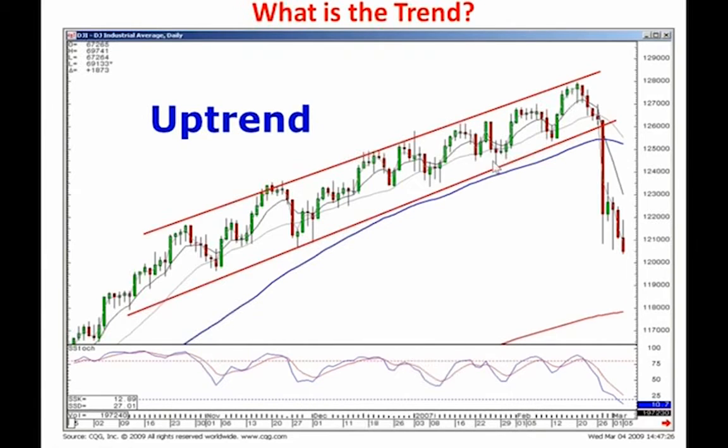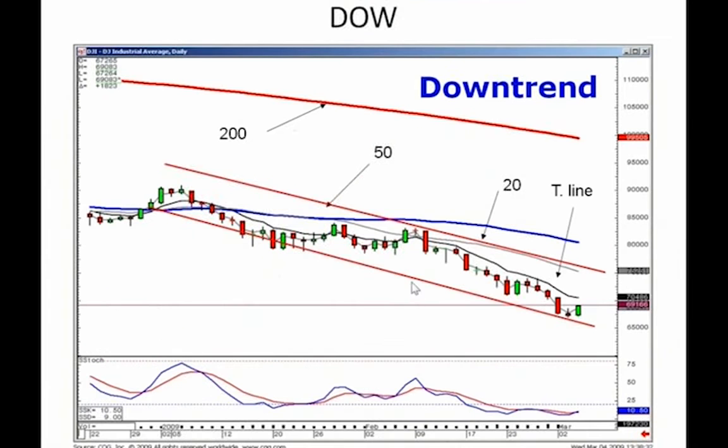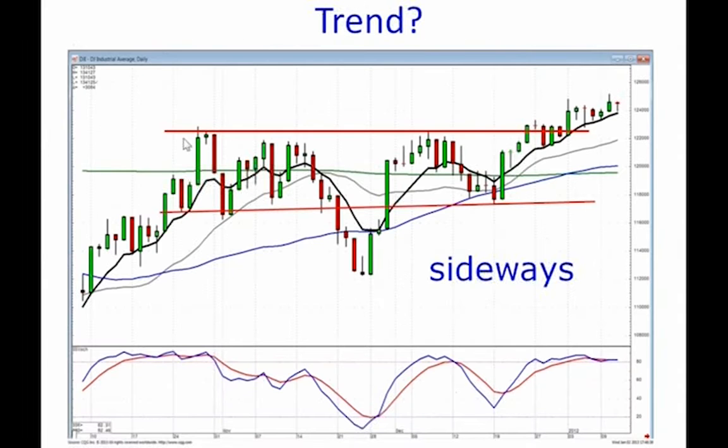So obviously we have uptrends, and it becomes very apparent when you can see trend channels. We know the uptrend remains in progress as long as the channel stays in progress until they breach it. Or we can see if there's a downtrend. Again, there's your 200, the 50, and the 20-day simple moving averages, and then our T-line. Or we can see whether we're in a sideways market. Each of these markets can be analyzed very simply by visual analysis, seeing what type of signals we have at the bottom or the top, at the resistance level or at the support level, and we can see much more clearly what's going on at those levels.